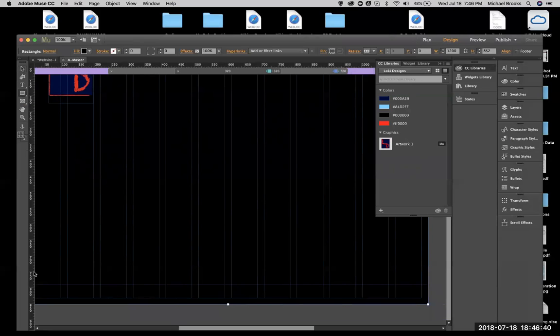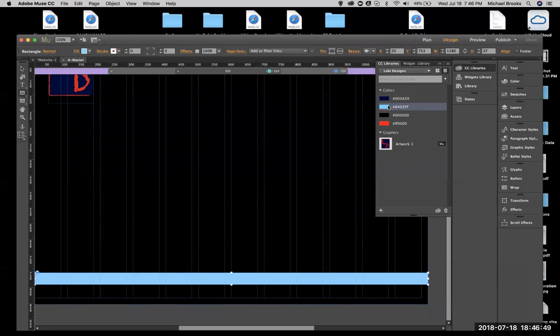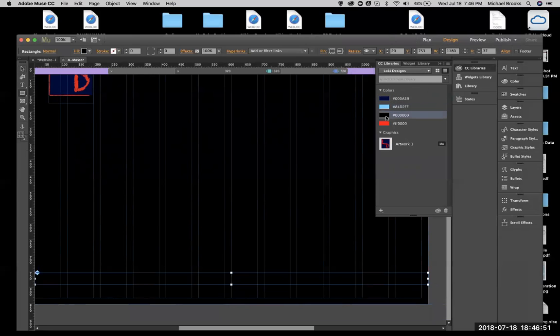Let's start it at 750. And we'll make it light blue. Actually, there we go. So there is a division.